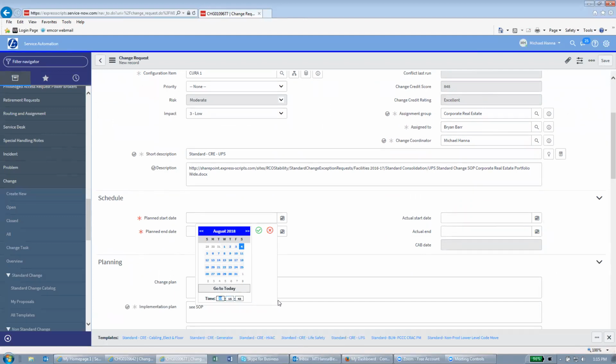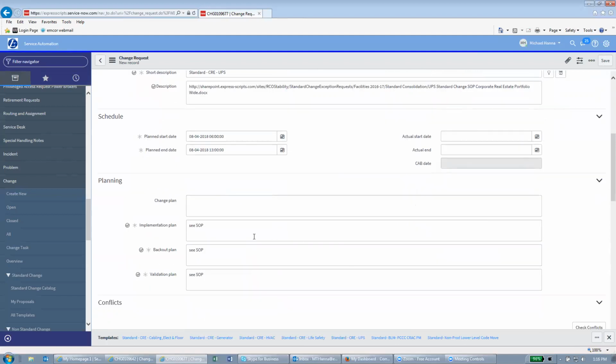So if we're going to start this at 7 o'clock in the morning on Saturday, we're going to put 060000 for a start time of 7 o'clock Eastern time. I'm going to put in our end time. All of this stuff is auto-filled out for these standard templates.